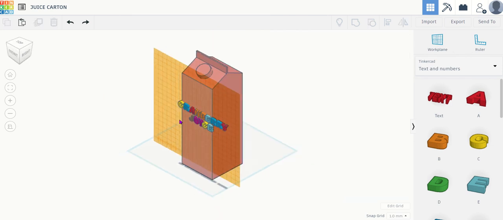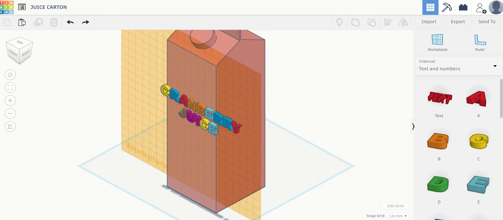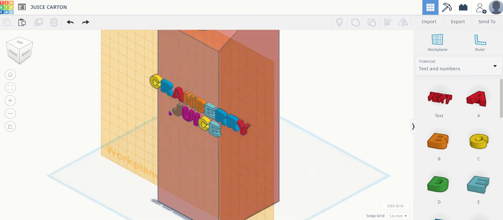Sorry, a little trouble there with that. So to select the text only, if you click on the letter individually, by dragging a box over there a few minutes ago, it was grabbing the whole carton as well and grouping that. I don't want to do that. I just want to group the text.